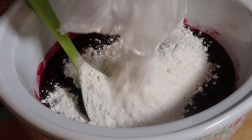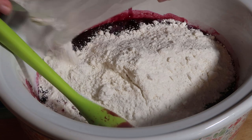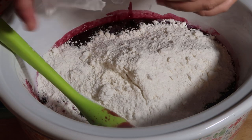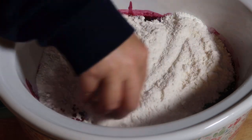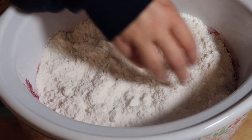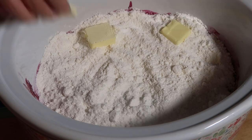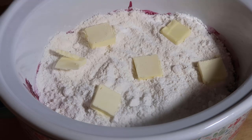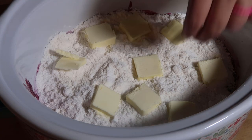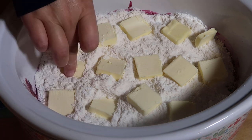For the cake mix, you just take your cake mix — I used yellow cake mix — and I just dumped it right on top, hence the name: dump cake. Once I had that completely covering my pie filling, I took a stick of butter, cut it up into little pads, and then just dabbed it onto the top of the cake mix. And voila, that's all you have to do. I also added an extra step: I sprinkled a little pinch of brown sugar over the top, because brown sugar is life.